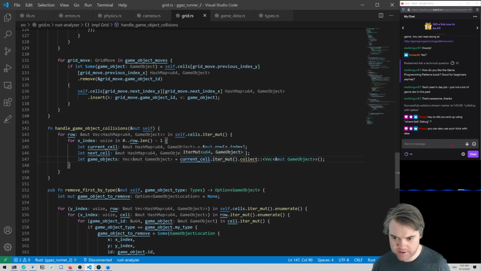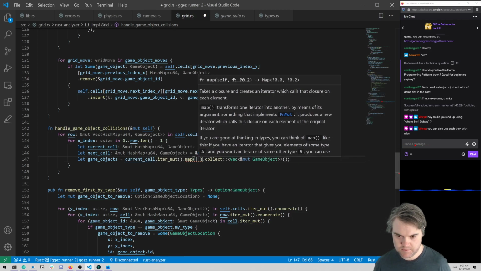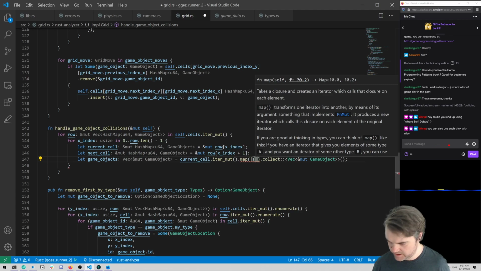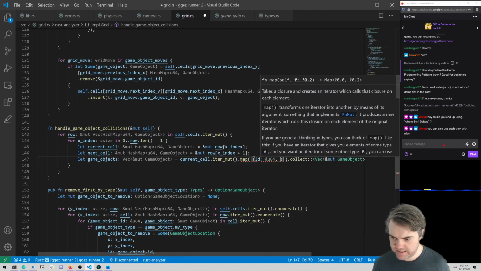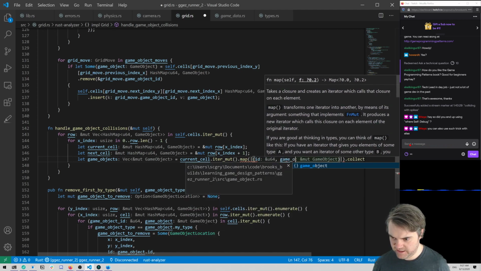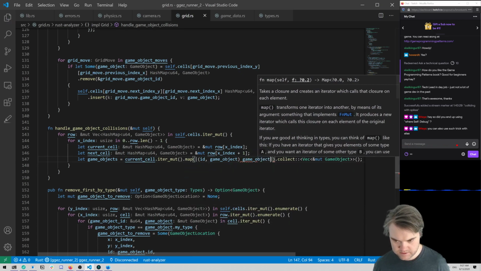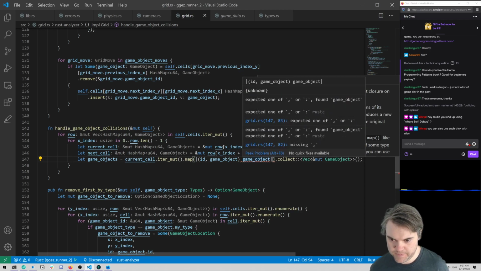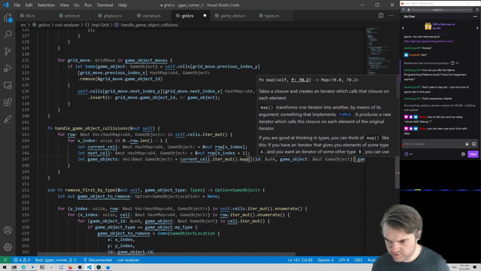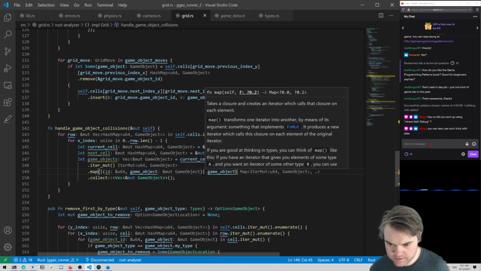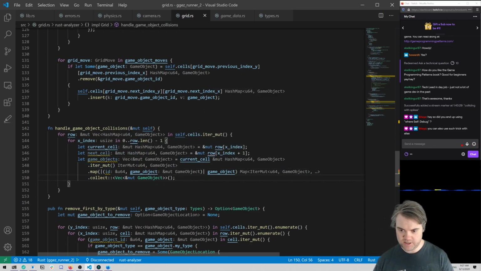I guess I just want to map. So I'm first going to get the ID and then the value. So it's going to be the game object. And I want to turn the game object, put you right there. Okay, so here, now I have a vector of mutable game objects. Okay, so I have this now.